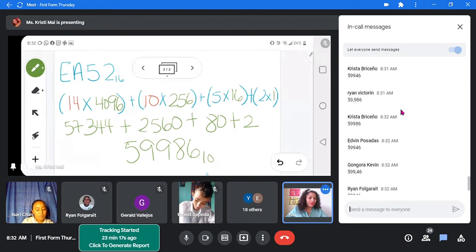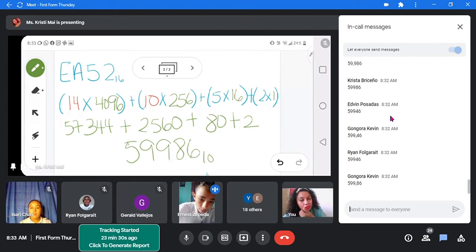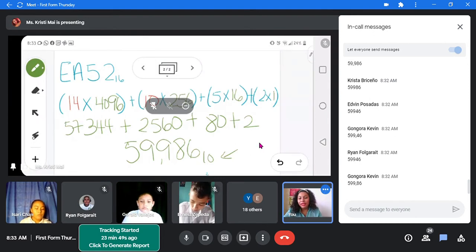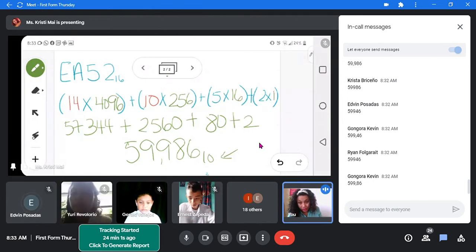Okay. Anybody has any questions? Yes, miss. But the number is a comma. For this one, yes, you can put a comma because we are talking about base 10. So you can go ahead and put a comma. But if you don't put a comma, it's still correct. Right? Because it is base 10, we can put commas in the answer. Right? But you don't have to. Okay. So, did everybody understand how we do this? Can I go back to the PowerPoint? Very good. Okay. So let me stop sharing my screen.